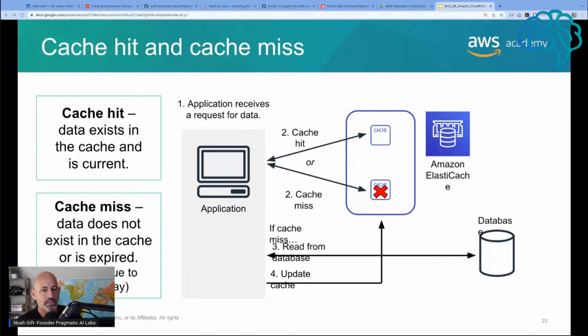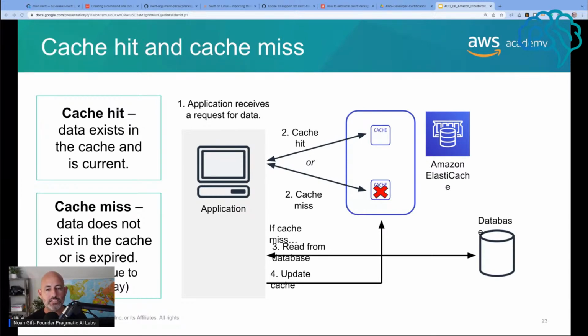So basically, when your application receives a request for data, it first has to see if it's in the cache. If it is in the cache, it just serves it out. If the data doesn't exist in the cache because it's expired, for example, and that's a miss, then you have to go get it from the data store, which could be really slow. And then finally, your application would write the data received from the store to the cache. So the next time you request it, it'll be fast.